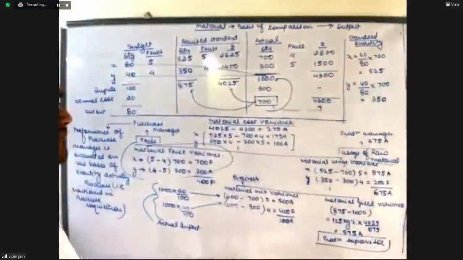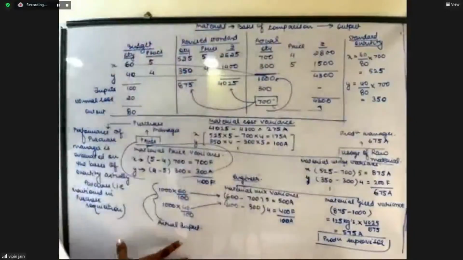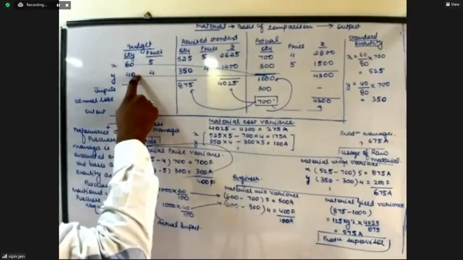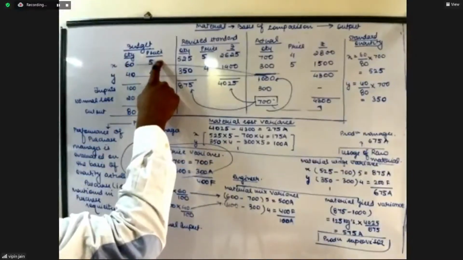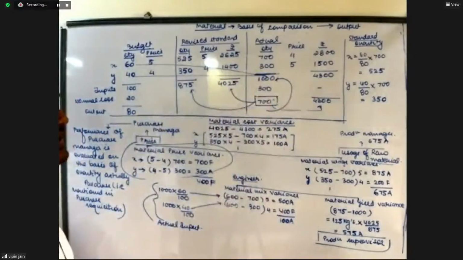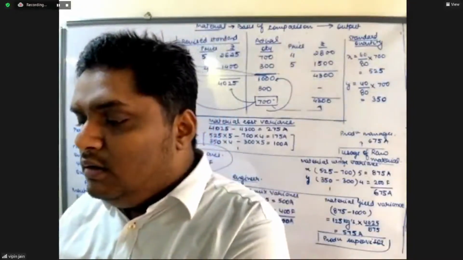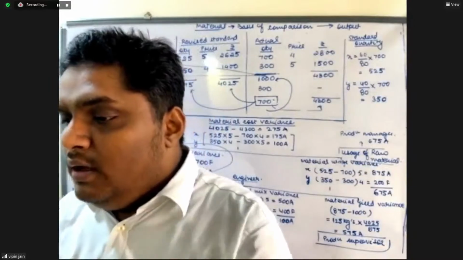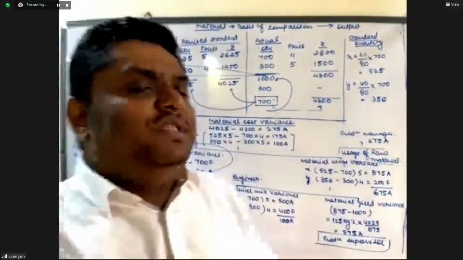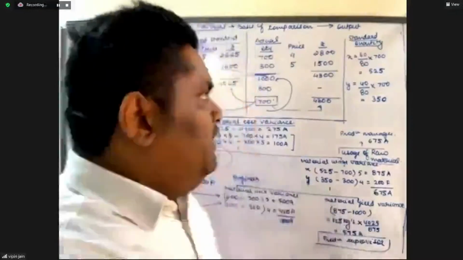So, guys, let's revise what we have discussed till now. This was the budget as given by the management. For every 80 output, we have to use 2 raw materials, that is 60 X and 40 Y. The price at which X is to be purchased was 5, and for Y it is 4. When the actual results were out, the actual quantity purchased for X was 700 at the rate 4, and for Y it was 300 at the rate 5. So the cost actually incurred was 4,300.